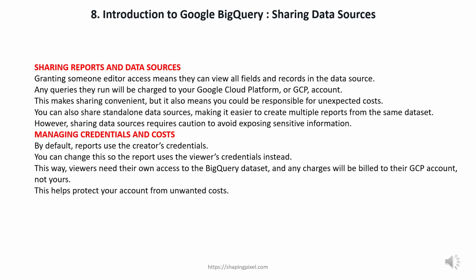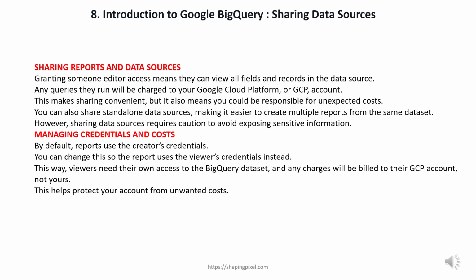When you share a report in BigQuery, you are not just sharing the report itself. You're also sharing your connection to the underlying data source, which has important implications. Granting someone editor access means they can view all fields and records in the data source. Any queries they run will be charged to your Google Cloud Platform or GCP account. This makes sharing convenient, but it also means you could be responsible for unexpected costs.